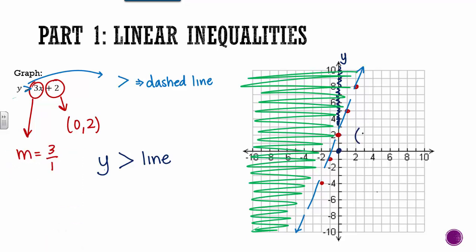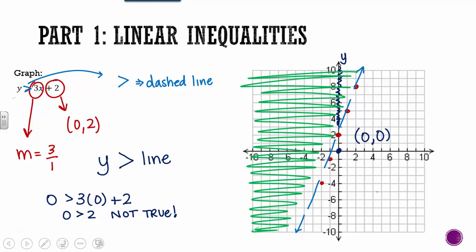Now right now, for this equation, we would want 0, 0 to not be true because 0, 0 is not in the green shaded in part. So by plugging this in and checking it, I'm making sure that it is not included. So this says 0 is greater than, sorry, 0 is greater than 2, which is not true. So that means it's good that it's out here and it's not in the green shaded part.